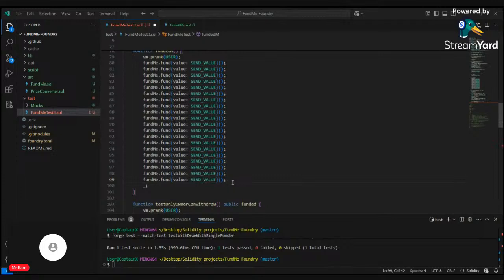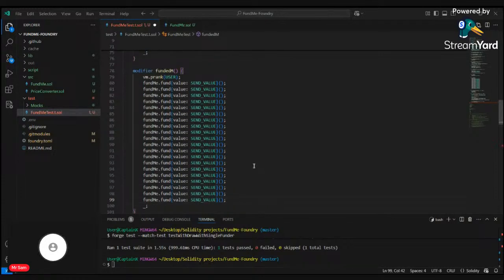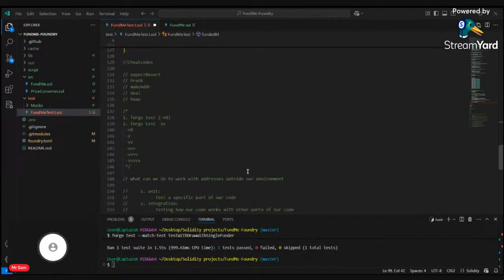Now you see how tedious and how long this thing is looking already. If you want to test for 50 funders, or for 100 funders, this is 20 already, you multiply it times 5 and all that.